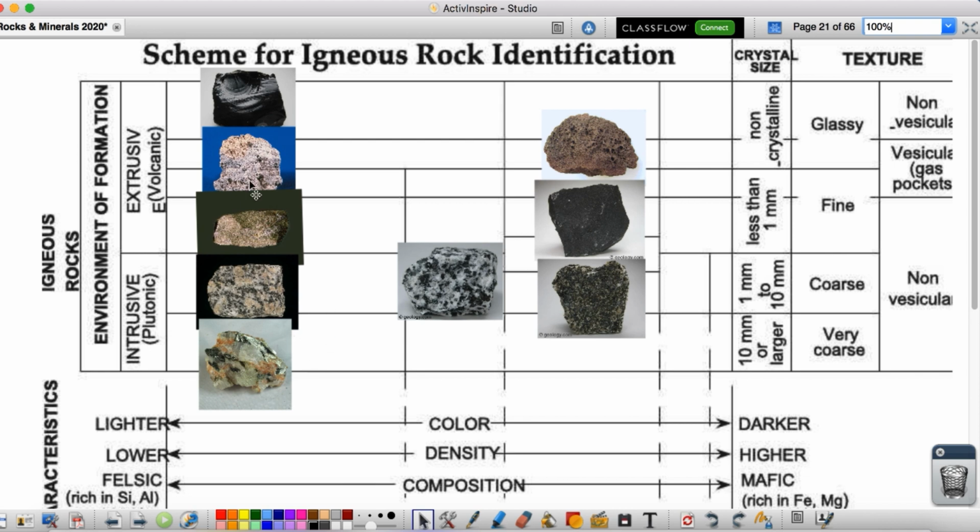So now let's take a look on the left side where the felsic rocks are. The felsic rocks are on the left right here with the felsic minerals. Notice these ones are lighter in color than these ones are. These ones also happen to be slightly less dense, and they're higher in aluminum and silicon. These ones over here, the mafic ones, are higher in iron and magnesium. They're darker and they're a little more dense. Now let's take a look at these individuals a little more closely.